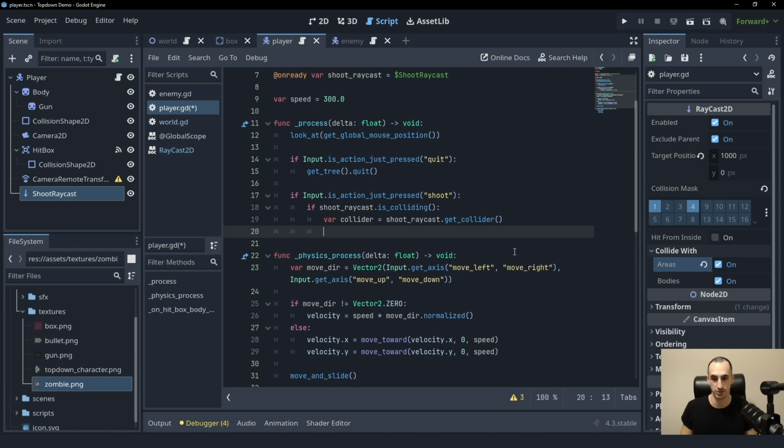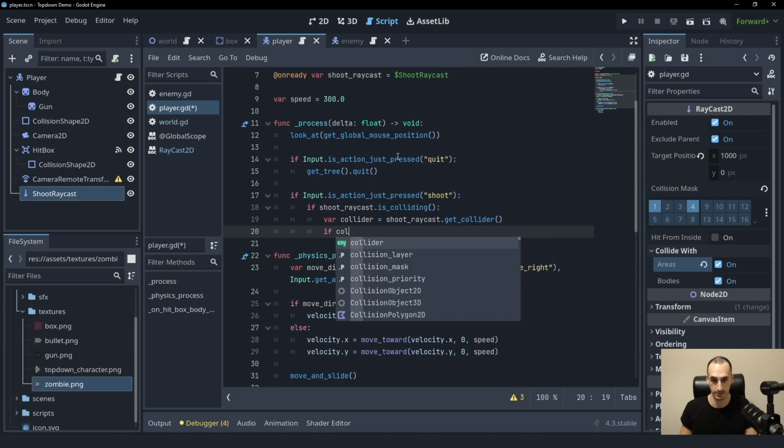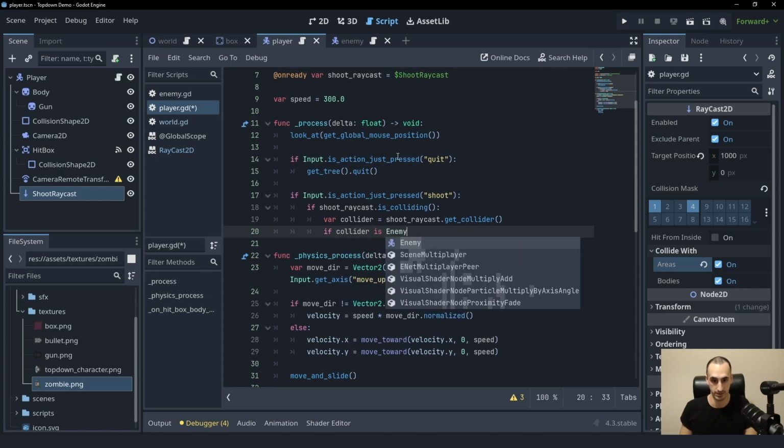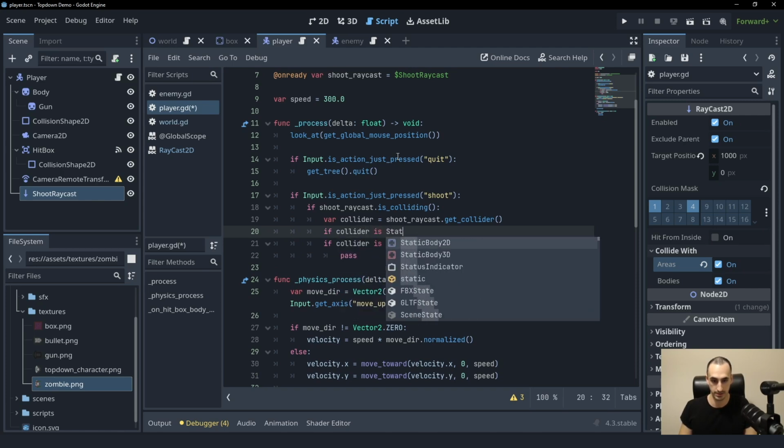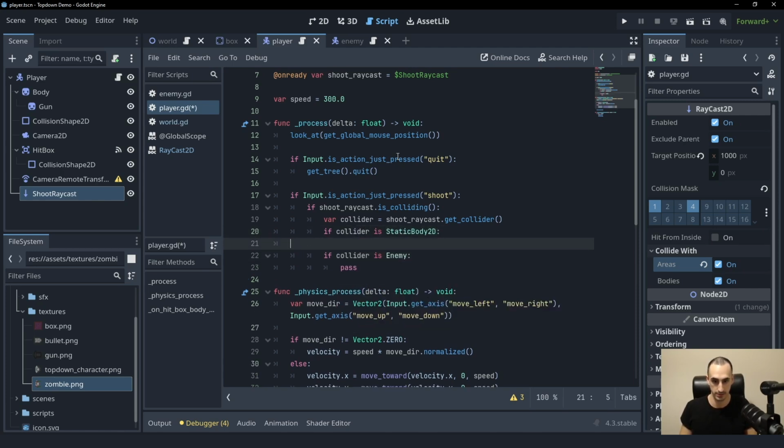Next up, we're simply going to check what this is, because it might be a box, it might be the enemy, and it might be something else that we added into the game. Thankfully, there's a very easy way to check if this is an enemy or not. We can simply say if collider is enemy. And I can even do if collider is static body 2D.